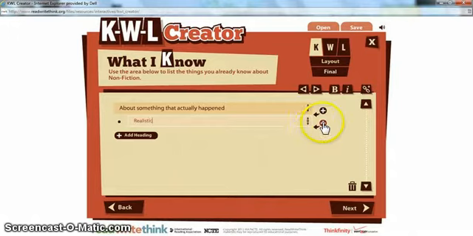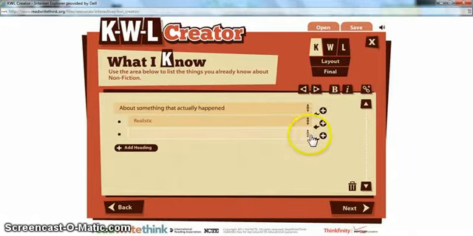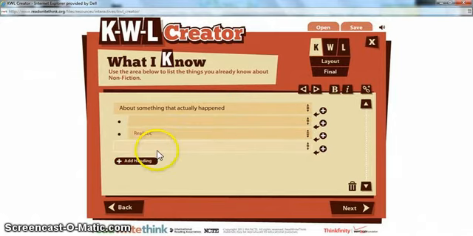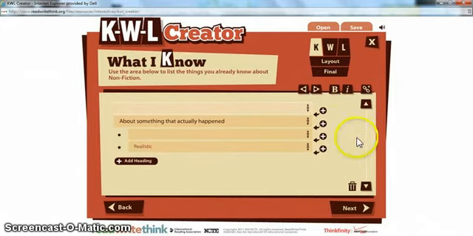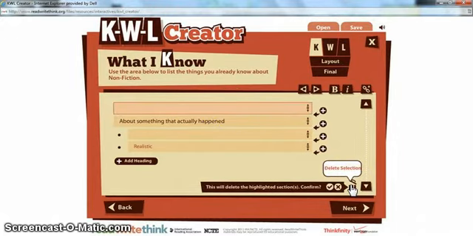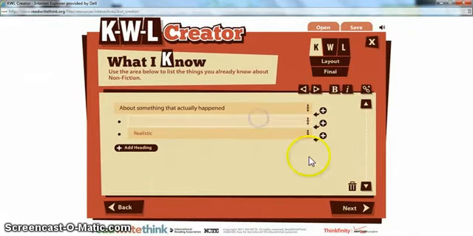If you wanted to add another bullet point, you can use these arrows and you can move where you have the categories. Same thing if you add another heading, you can leave it down here or you can move it up above the top one. Now say you make one that you want to get rid of. You highlight the bar that you want to get rid of and come down to the trash can. You'll click delete section and it will ask you if you want to delete the highlighted sections, and you'll say yes, that's what you would like to do.